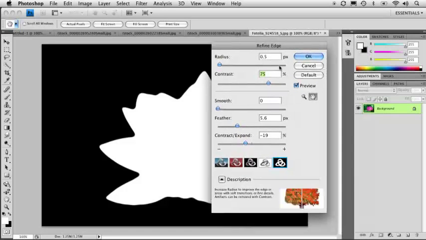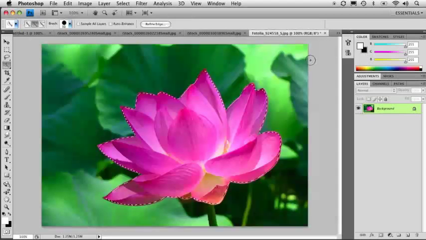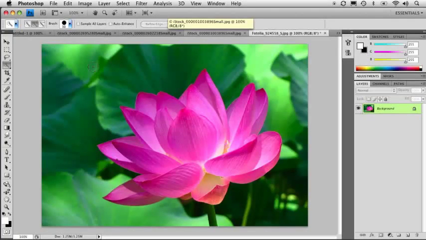So it gives you a greater degree of control over how you can change the different aspects of your selection by using Refine Edge. And as I mentioned, it's available in any selection mode. So, a quick and easy way of generating selections. I encourage you to just go through each one of the tools and practice on various images and see what kind of results you get, just so you can get used to the tools. And just by getting in the habit of how each tool works, you will become that much better at it.